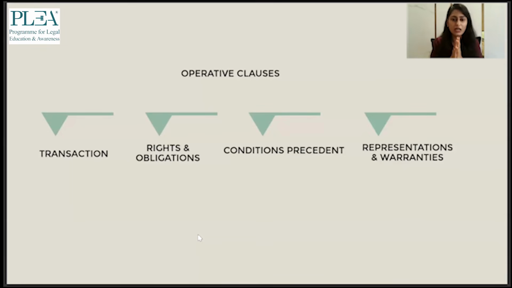Rights and obligations. What are the representations and warranties? If there is any discrepancy in the flat, if there is any leakage in the flat, or if there is any major defect in the flat, that has to be shown to the buyer by the seller. If there is any ongoing loan on the same flat, that has to be shown to the buyer. The information should be clearly made available to the buyer, that the flat is worth 5 crores, but we had taken a 2 crore loan from the bank. You have to show it, because if you don't, you are actually cheating the buyer.